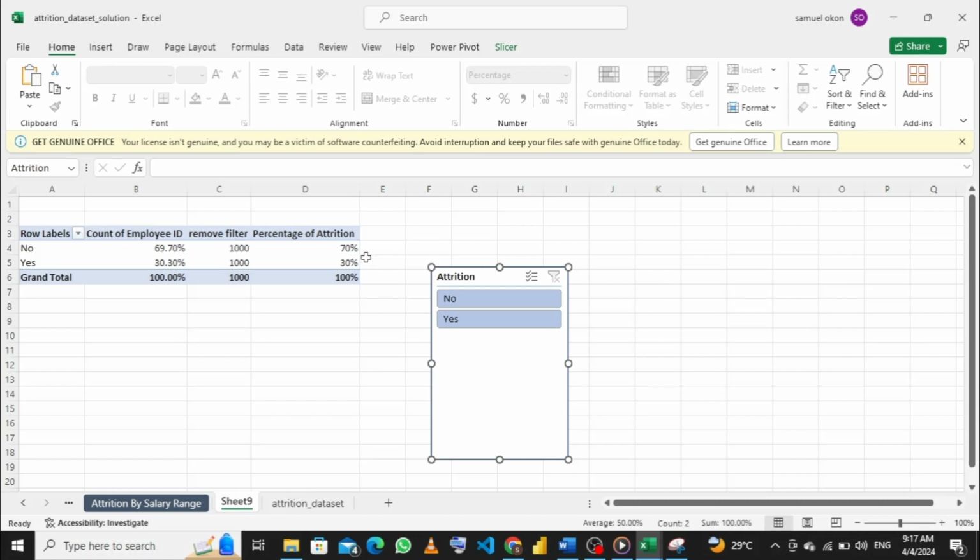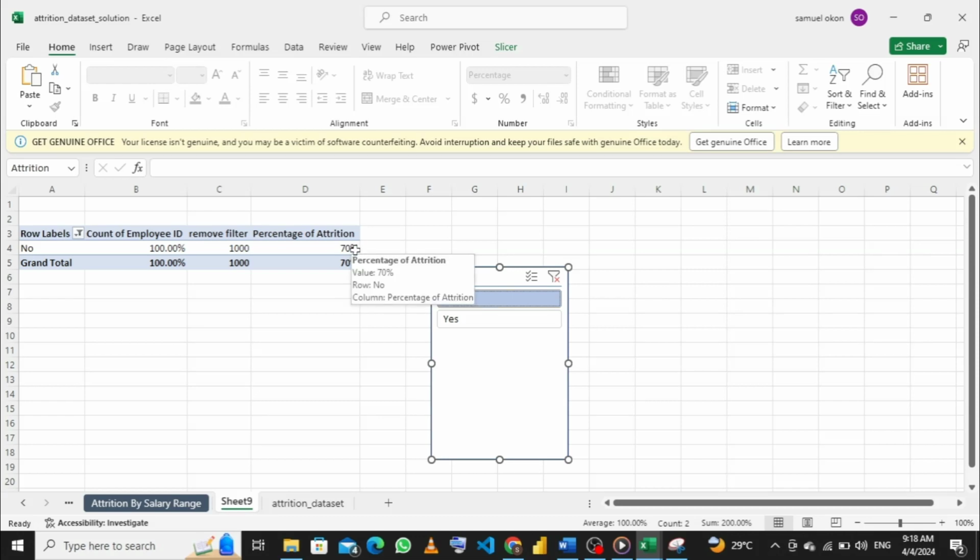We have 70 and we have 30. So let me click on no, let's see what's going to happen. See, if I click on no, my 70% is still showing for the no, whereas this one we have it as 100. If I click on yes, 30% is still showing. So it's still giving us the actual value.